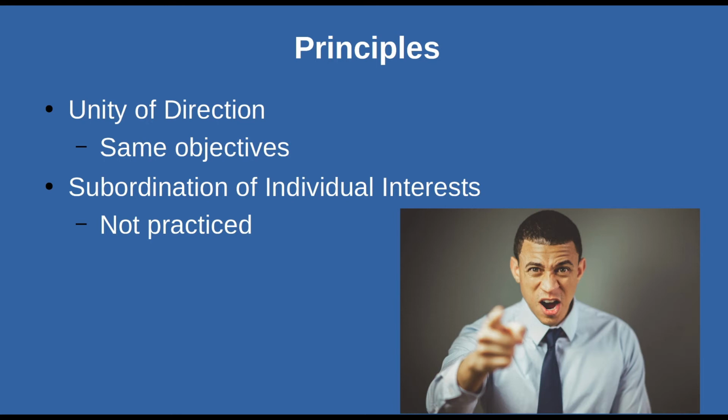Now, subordination of individual interests, this is where the students have to set aside what they want, or maybe even the teachers, to achieve these various goals. Generally in education, there's been a little bit of a stepping away from this, because education is really focused on meeting the needs of individual students. This is a mantra that is very commonly found in education, in that teachers are trying to accommodate the learning styles and the individual differences of students. So in other words, subordinating these individual interests is not as common, although meeting needs is only up to a certain point. And after that, students often have to try to accommodate the rest of the class, as an example.